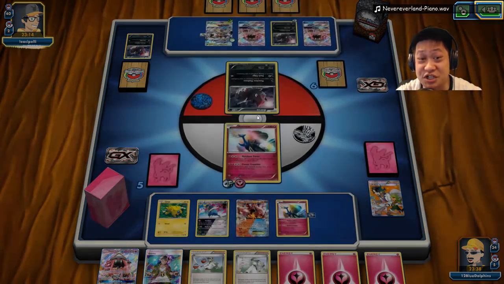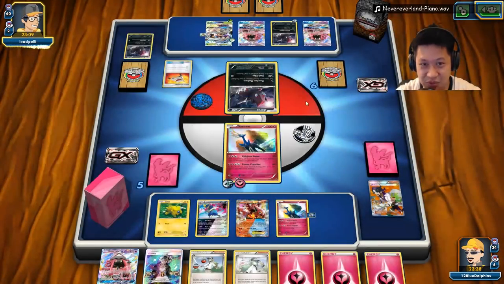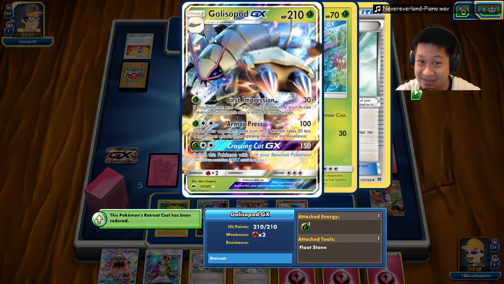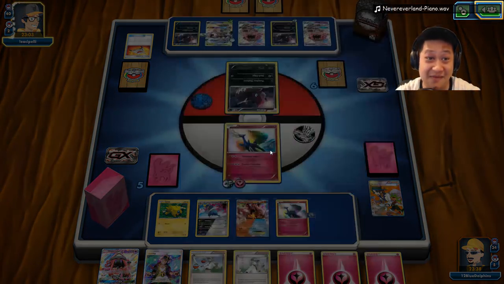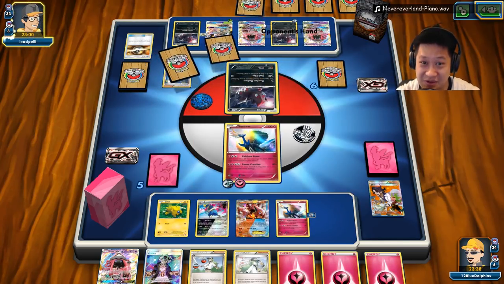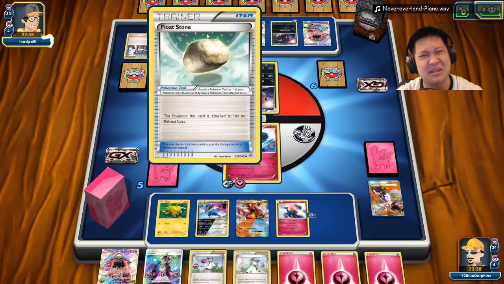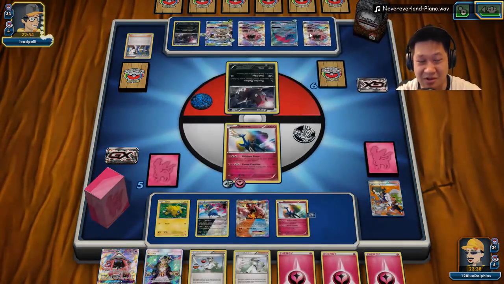He actually put the energy here, so the energy can't be used to retreat. Let's see what he pulled out. He pulled Zorua. So there's only one Golisopod. This is the only card that can one-hit me. And if this card survives, it is the world, man. It is the world. So let's hope he doesn't draw Floatstones. That's seven cards. He's played one right there. There's at most three. Okay, now he gets another card pull with Zoroark.